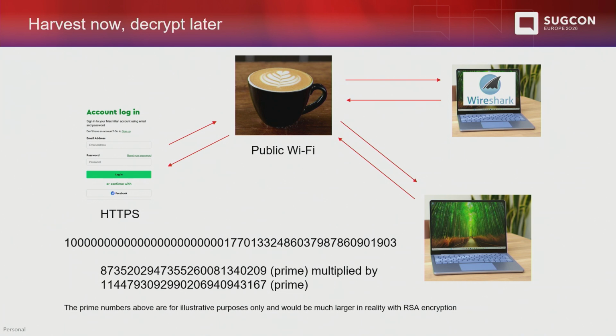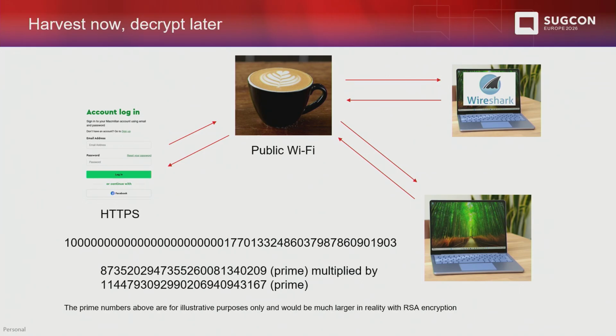But there are probably people sitting in airports at the moment trying to collect data that is being harvested from these types of communications, which potentially then can be decrypted later when the capability is ready for quantum computers to be able to break the existing ciphers that we're using to currently protect our communications.